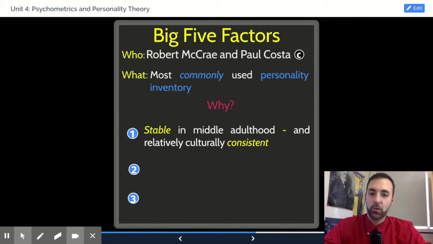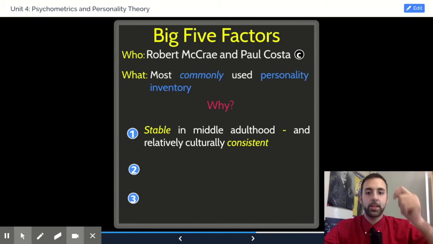If you've been extroverted, which is really outgoing and talkative, your whole life, and you've reached middle adulthood and you're still talkative, that's not suddenly going to change as you age. You're probably going to remain extroverted for the remainder of your life. That's really valuable because one of the big benefits of the trait theory that we're talking about is its stability. We want to be able to say, this person is talkative, that's not going to change, this is a clearly defined behavioral pattern. And the big 5 factors allow you to do that.